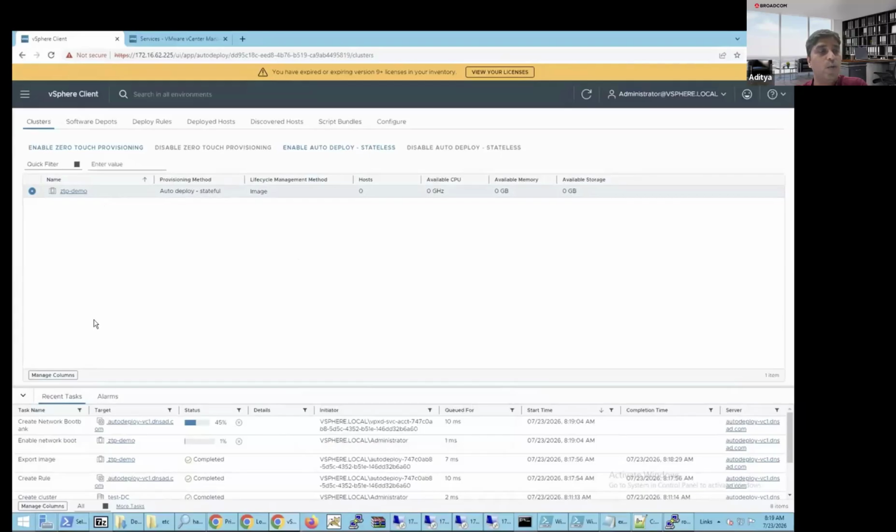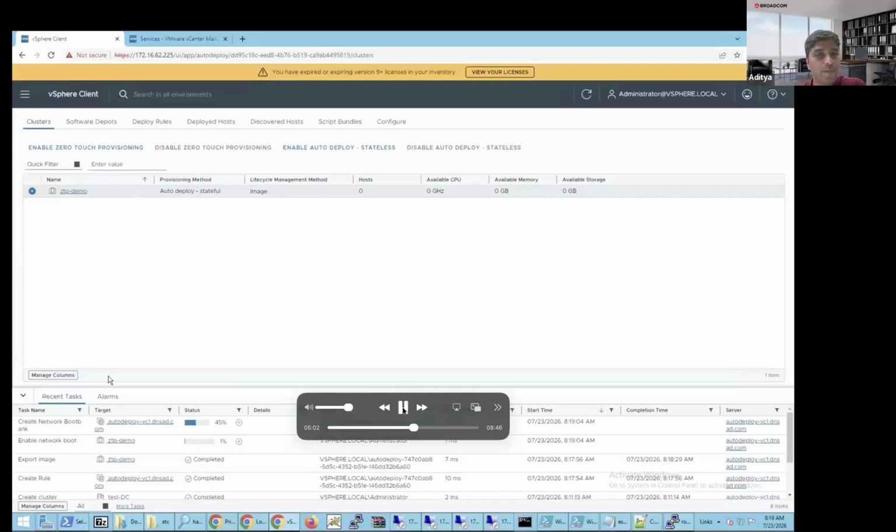Another noteworthy thing about NBS is, let's say you have 5 to 6 clusters and some image is being used across all of them. Let's say you have custom images, but most of it is common. NBS has a deduplication feature internally so that you don't run out of space in the vCenter. So this is where the network boot service comes into the picture.